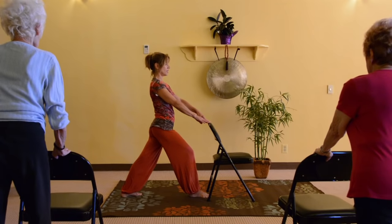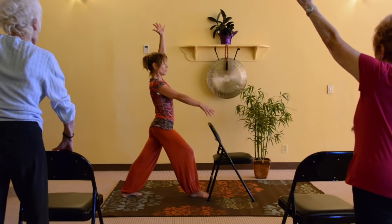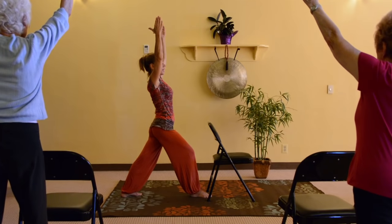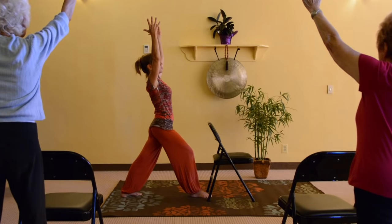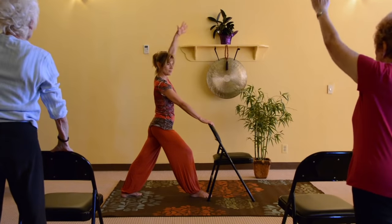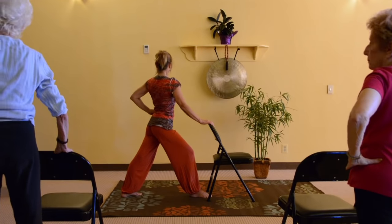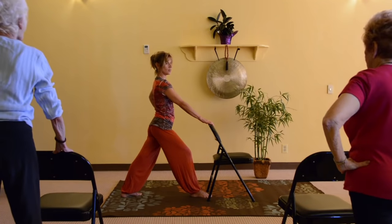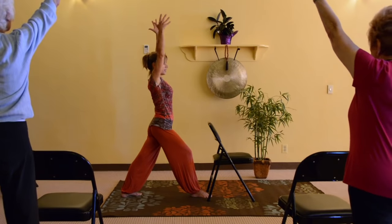Good. Now, left hand up. Right hand up, only if it feels good. And maybe the eyes go up first, if that feels balanced, and maybe the chin goes up. So all those little options. Bring both hands down. Now we're gonna take that left hand up again. Good, take it on your hip. And turn your body out. And then back to the center. Take that arm up again. Good, back up, balancing, strengthening, good.